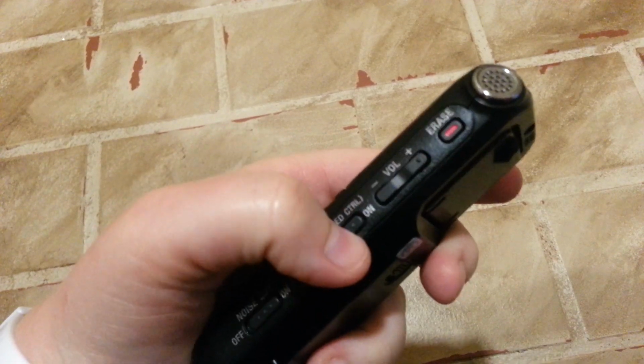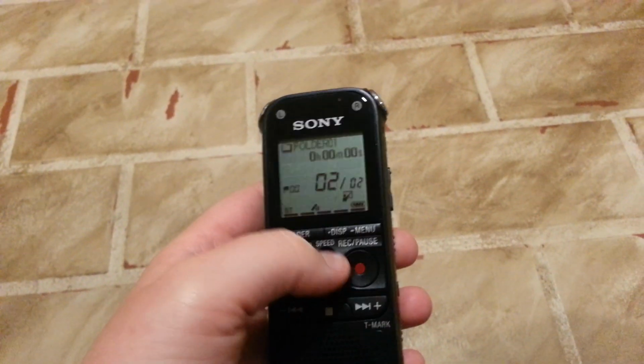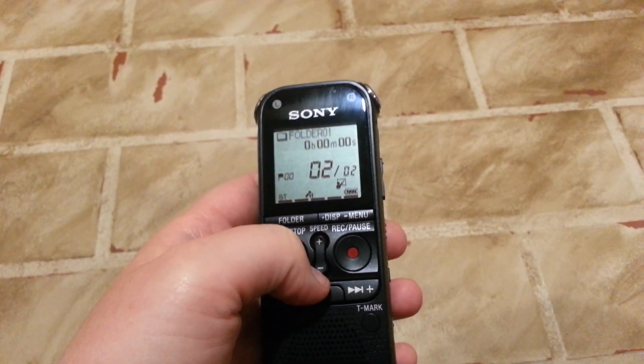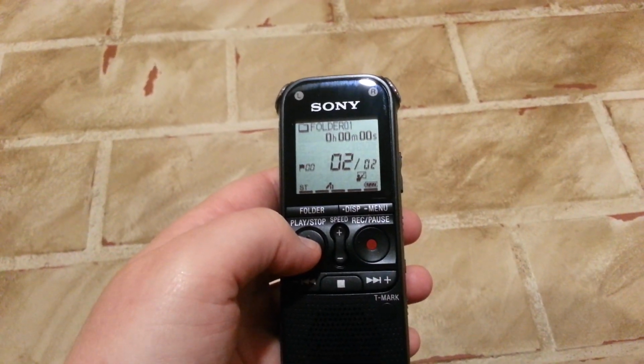What it does is you need to turn it on, and then I'm going to play this recording again, and I want you to watch up here when I'm pushing this button. The plus makes the speed go faster and the minus makes it go slower. Just listen to the speed of my voice when I am talking.